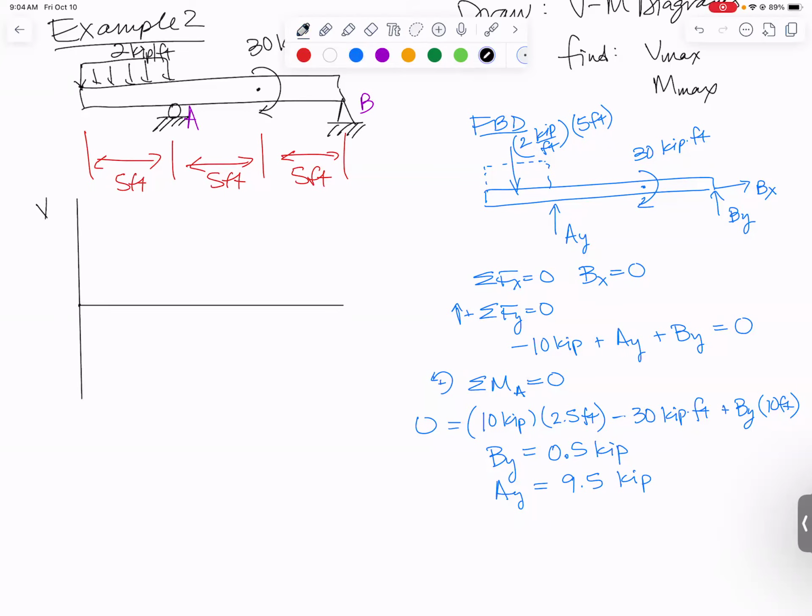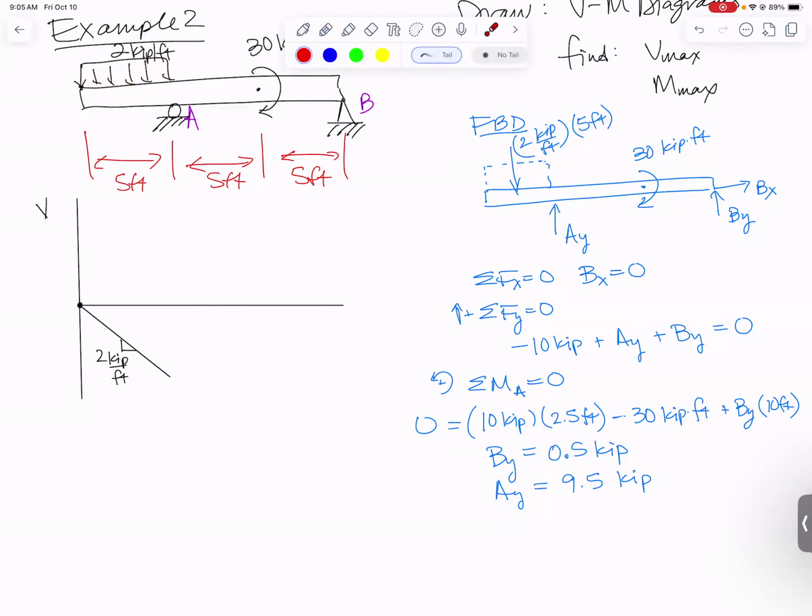We always start at 0 and then we look to see what's happening on our free body diagram. And it looks like at that very left end, there is no point load. So we are going to start at 0, but immediately we have a downward distributed load. So that means I need my V curve to start going downhill. And it's going to keep doing that until something changes. The slope, call it 2 kips per foot. You can call it minus 2 kips per foot if you prefer, but it's just whatever number is sitting right here. And we're going downhill because it's pointing downward on the beam.